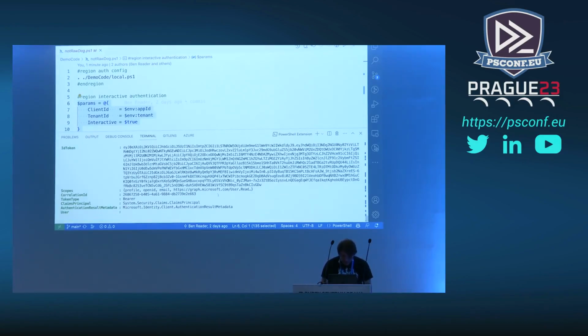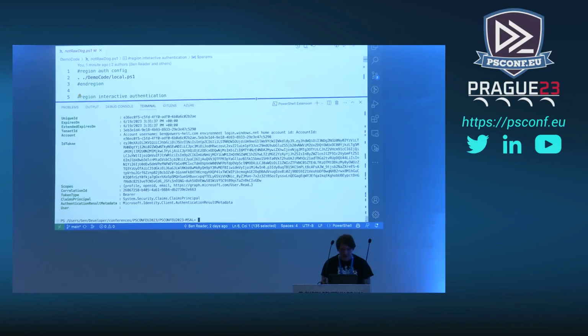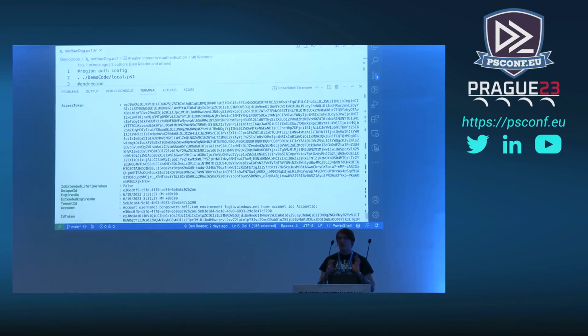We can see a whole bunch of stuff. One of the cool things that you get with MSAL.PS, because again, this is just a love letter to MSAL.PS, is this giant chunk of object data. So instead of going to jwt.io, which is everyone's favorite thing to look at a decoded JWT token, you could also just use MSAL and look at the necessary things that you generally want. So let's have a look at this giant wall of text because we all love this.